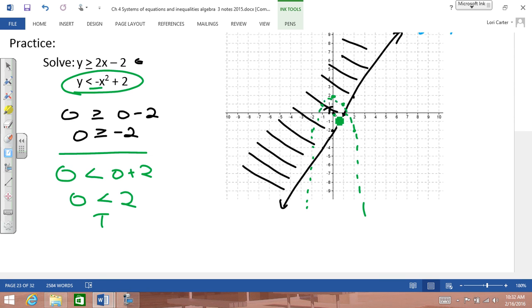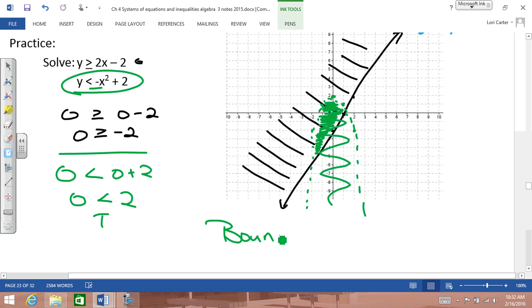So what's my answer? Yeah, this little weird one right here. So this has to be shaded extremely hard so I can see it. Bounded or unbounded? Bounded, because it is enclosed. You have an enclosed shape. Bounded. Are we getting it? Good? What about where to shade it or how to graph it?